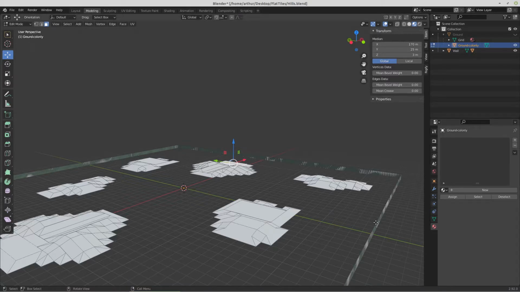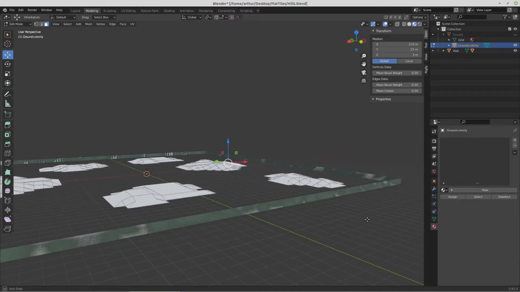So that's the wall. It's just a simple edge extrusion. The collision shape is made out of 8 vertices. And basically it's just a copy of the wall with its material stripped away and then given the extension minus coal only.